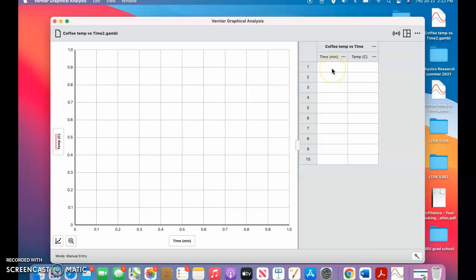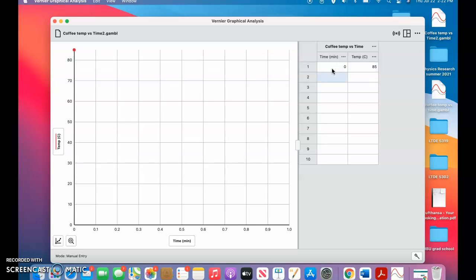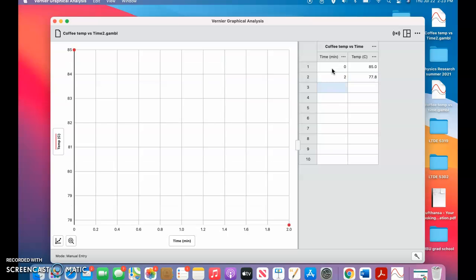And so at this point I can type in my data. At 0 minutes when I first start, it's at 85 degrees. After 2 minutes, it's now 77.8 degrees. After 5 minutes, 68.4 degrees, and so on.